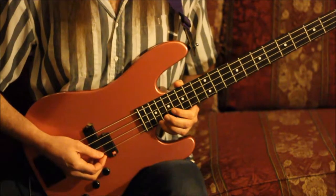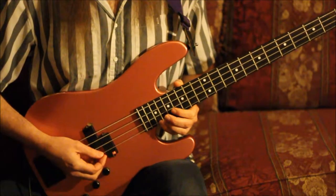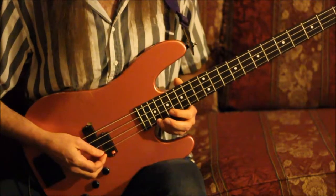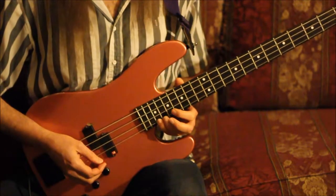When the riff pattern starts out, we're going to be at rest for the first quarter of the measure. In other words, we've got a quarter note rest and we're not going to do anything on one. On two, the pinky will go down on the G string at the 19th fret. We're going to pick that down and allow it to ring out as an eighth note.